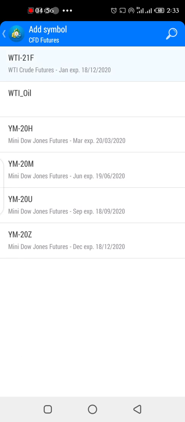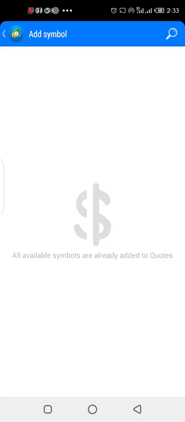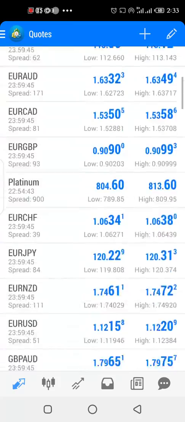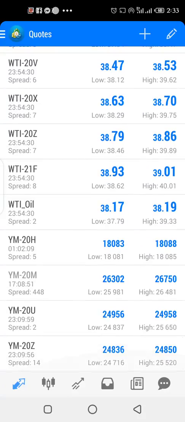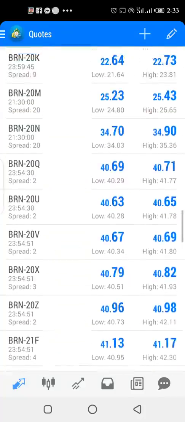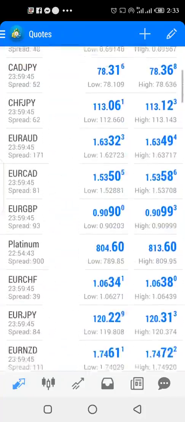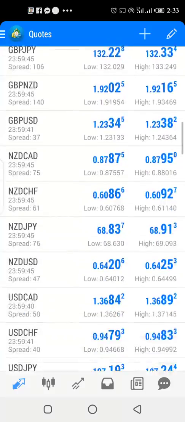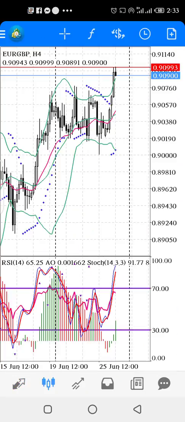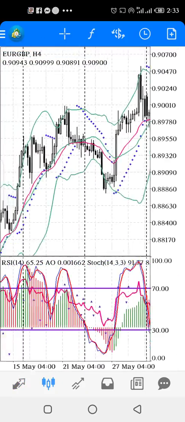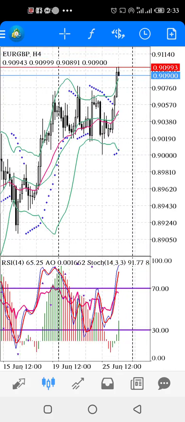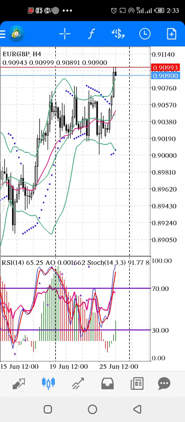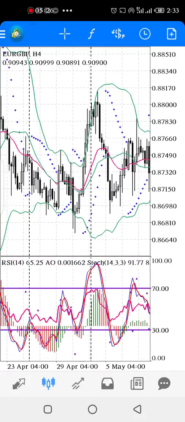All these currency pairs can go there. When you click on it, they go to the other part, so you don't have anything left here. You can see all are here, so you can trade with them anytime that you want. Now let's get here. This is where the graph shows. So this is Euro GBP. Today is Saturday. Trading doesn't go on Saturdays, but I'm just showing you how to do it. So this is where the trading goes on.